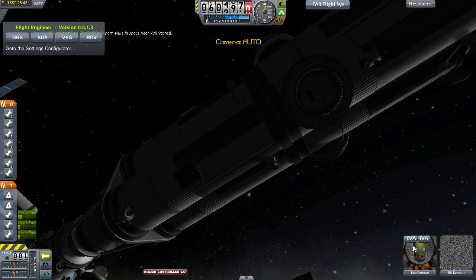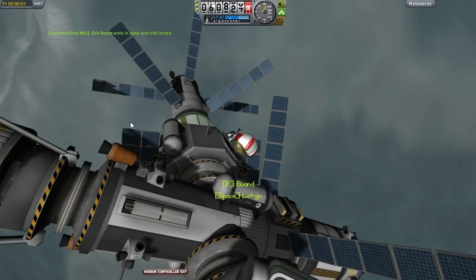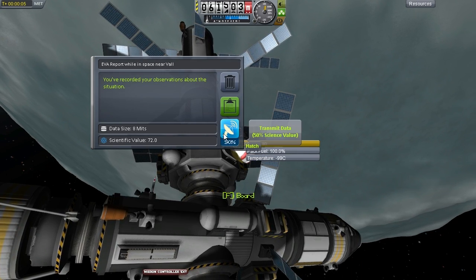And we are of course going to ask the same about Bob. Bob, how does it feel outside? Ooh, he's almost decapitated by one of these panels. Don't let go. You as well. Give us the EVA report, please.